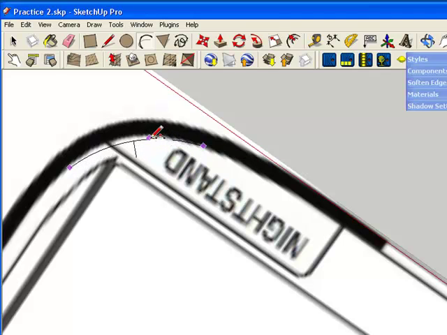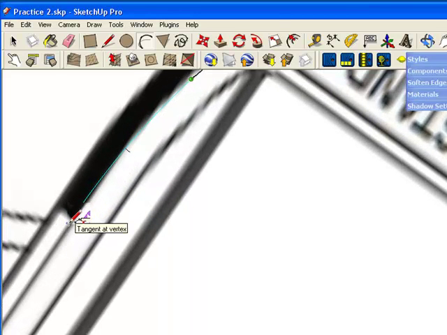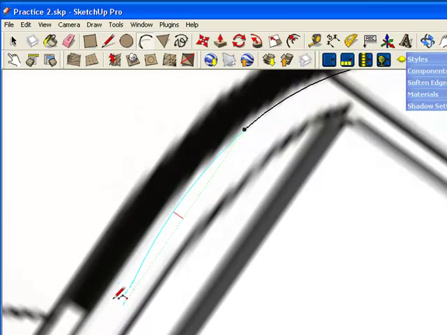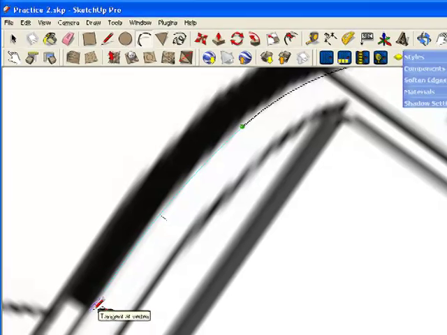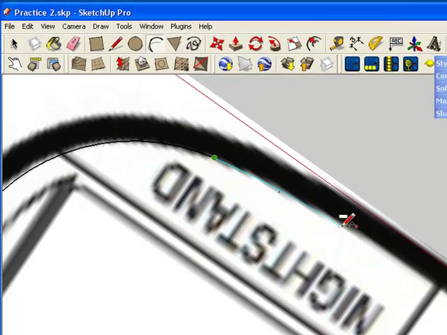The point I'm trying to make is when you're making compound arcs, you may have to work at it several times until you get exactly the shape that you want or feel comfortable with. It isn't going to just happen the first time. It's a kind of a hunt and pick process. And there, now see that, I like that blue line there, so I'm going to put that one in. Let's see what I get over here now. Okay, I like better what that's doing this time.